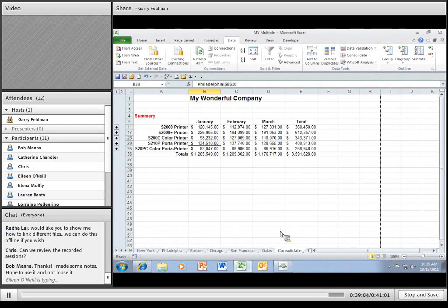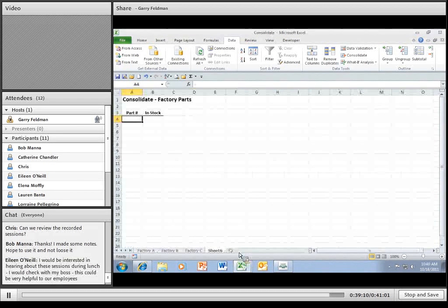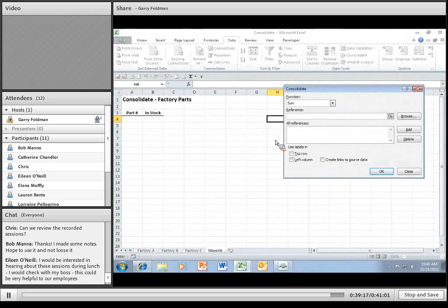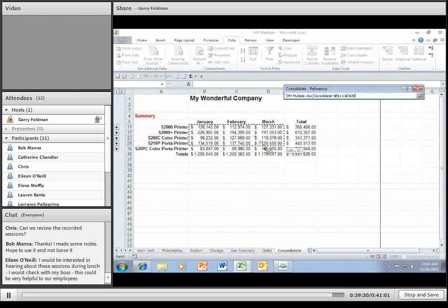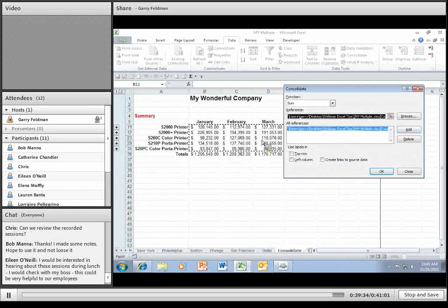Let's see. If I have two files open, even though that doesn't really have to do with this. But if I was going to data consolidate, and here I'm in a separate file that I called consolidate, if I say go to this file and grab this information and add it, it allows me to do that. It just puts the path and the name of the file and the name of the sheet in there. And then if I had another file that I wanted to do it to, I could do the same thing. I could add. So if they're not laid out the same way, if I don't have an example that's set up that way, it's not going to work very well. But yes, you can see that it's easy enough to do that.